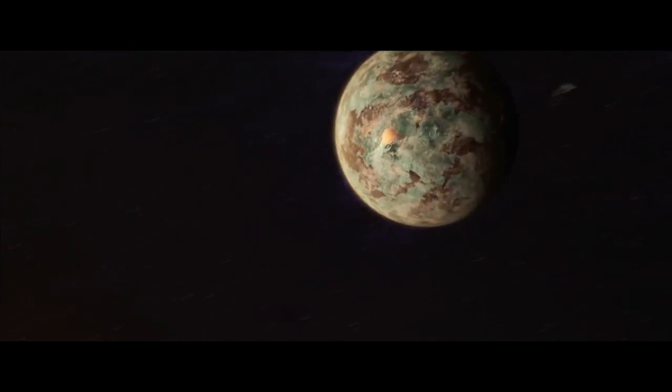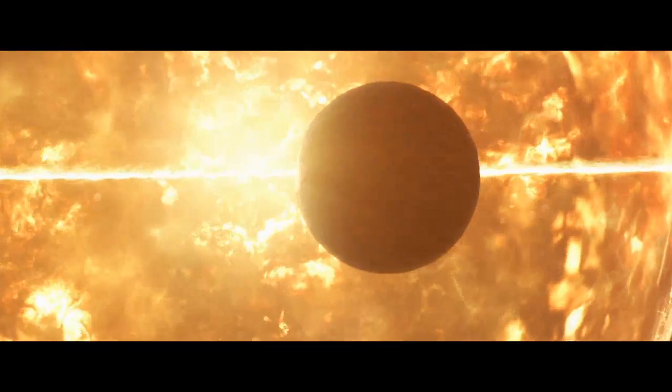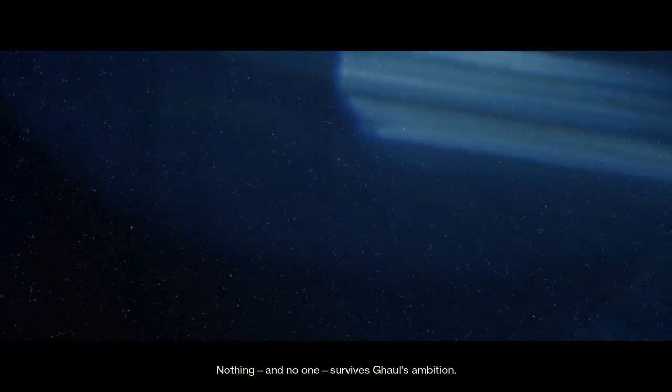Ah, yeah, that doesn't look good. They basically shove a bunch of heavy minerals into the sun, which causes fusion to no longer work, which eventually means the death of the star in a supernova that destroys the rest of the planets in the region. The sun collapses on itself. And then they just warp out of space. Nothing and no one survives Gaul's ambition.